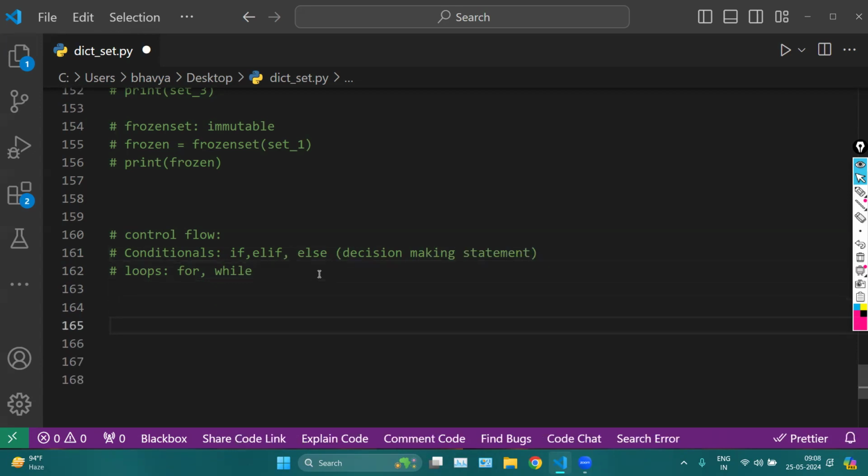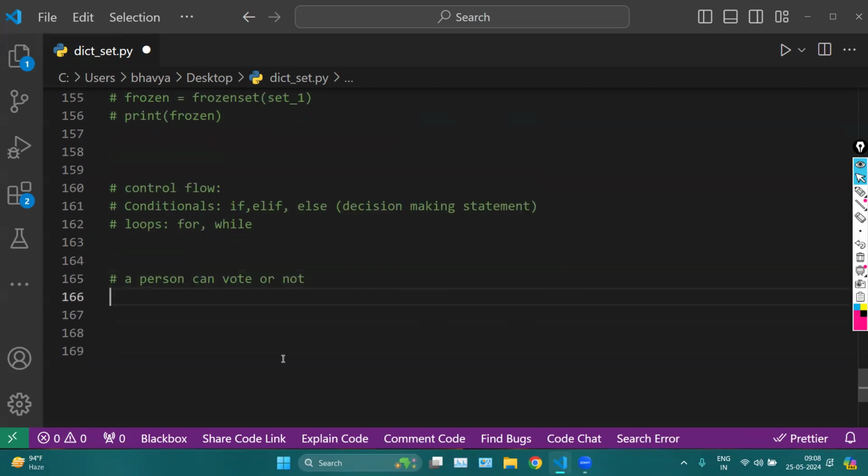Let's say you are making a decision whether a person can vote or not, if a person is eligible to vote. Let's say my age is 15, so you are checking if I am eligible to vote or not. Let's say my age is 46, so you are checking again. Whenever you are making any decision in your program, you use conditionals like if, elif, else.